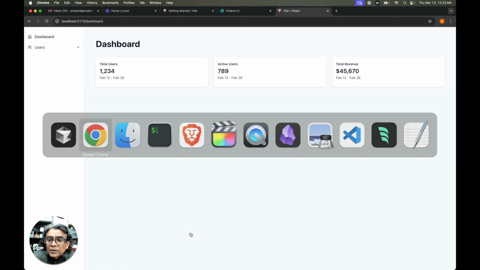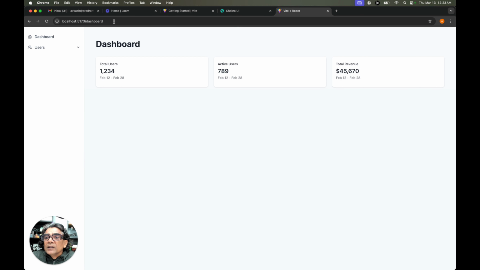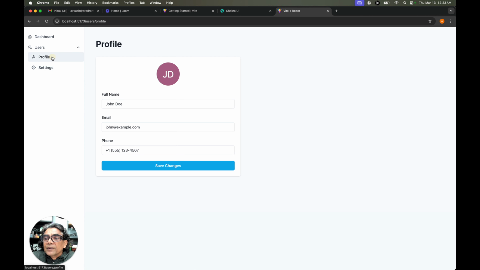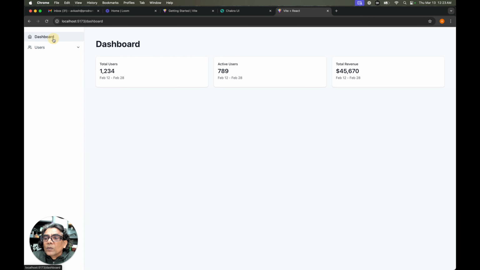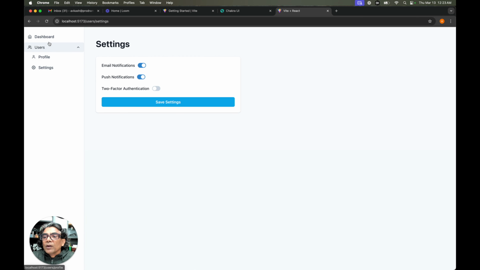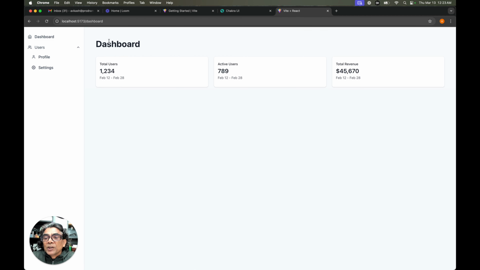It's running on 5173, and as you can see, here is the dashboard. Here are the user profile and settings. And that's our very base. If you want a landing page and then navigate from there, or just add a very quick login page, and when the login button is clicked, you land on the dashboard, that can be done. So let's do that as the last option, and then we can go from there.